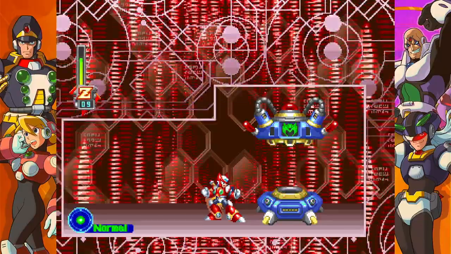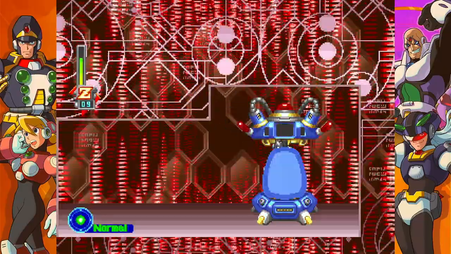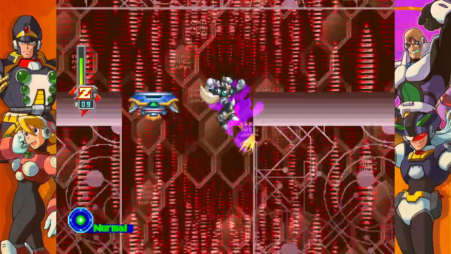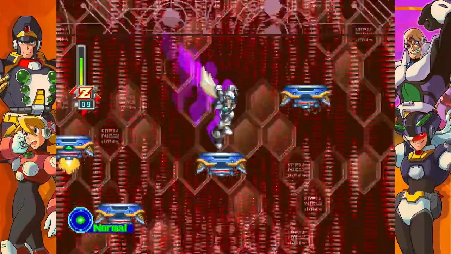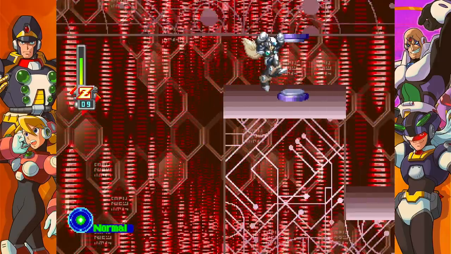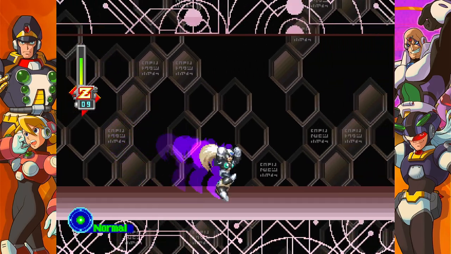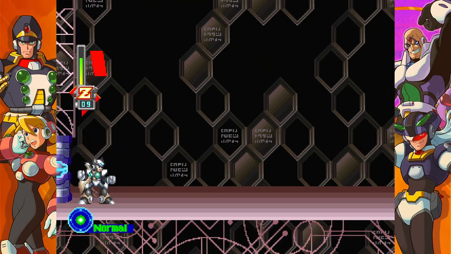Skip the text again. And then we'll get Black Zero immediately this time. Yeah, there we go. There's Black Zero. And his sword will also be purple as well. Well, his saber anyway. And then we're at the door. There we go. And Zero's doing that again. And again. Had enough. Alright.